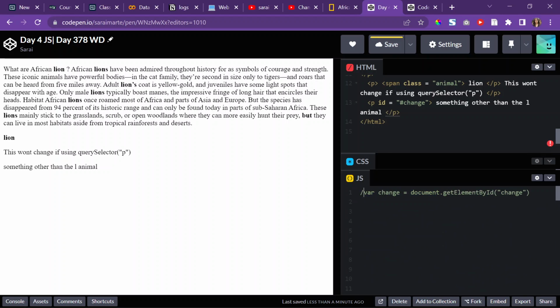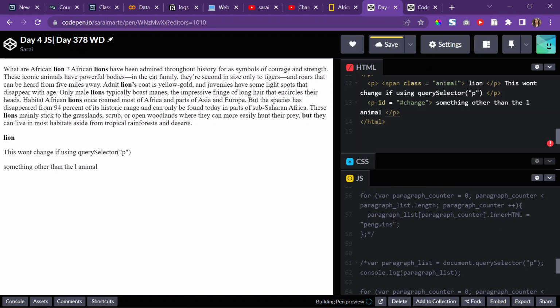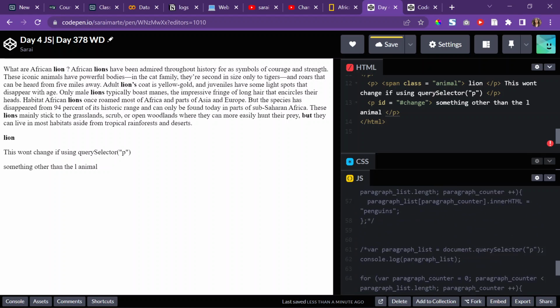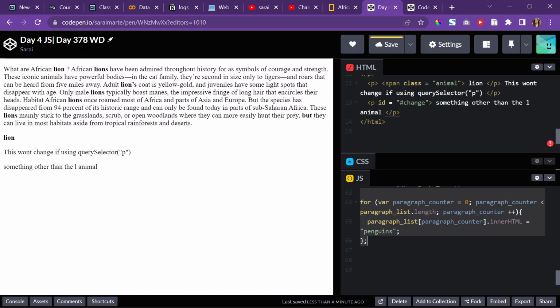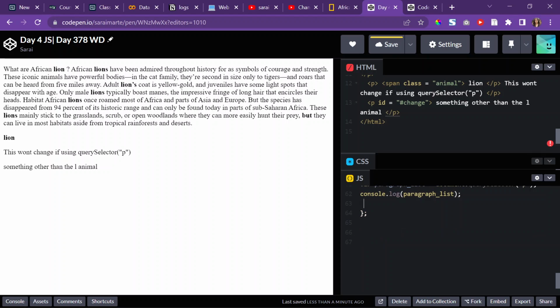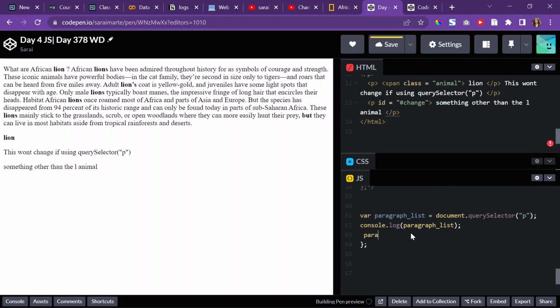Hold on, let me comment this out and uncomment this. Oh, why doesn't it change? Query selector, and just do paragraph, even though it's not a list anymore.